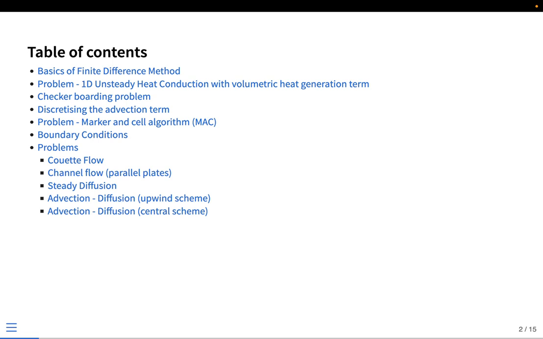So this week, we have already gone through the lecture videos. The videos mostly focus on the numerical aspects. Instead of solving them analytically like we have been doing in the last 9 weeks or so, in this particular week we will discuss the basics of the finite difference method, and then we will see how to discretize a governing equation, followed by one of the prominent problems in this, something called the checkerboarding problem. We will see what that problem means and how it is rectified.